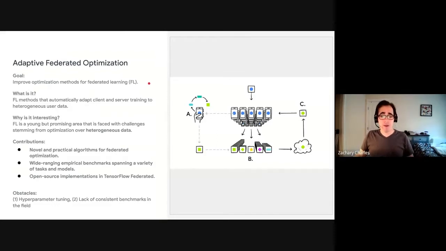For those of you not familiar with federated learning, just remember that it involves the server broadcasting a model to clients. The clients do some local training. That's A. B represents all the different heterogeneous client models that are then sent to the server again, and that is used to update its own model. Really what we're about here is the idea that different clients are going to have very different data in federated learning. And this makes optimization a challenge, especially because federated optimization is a really new area that I think I would go out on a limb and say that not too many people have real good intuition about.